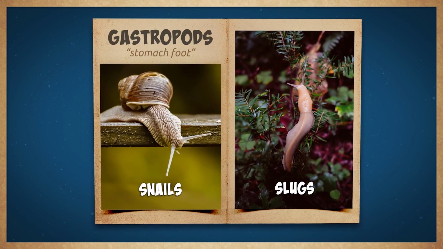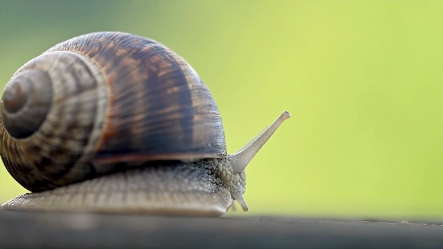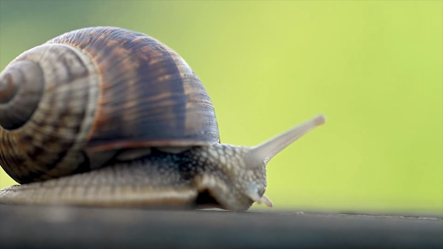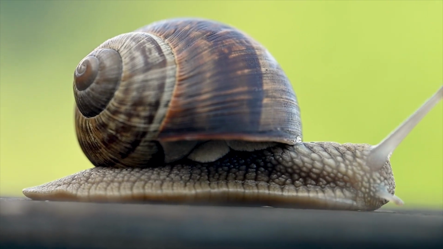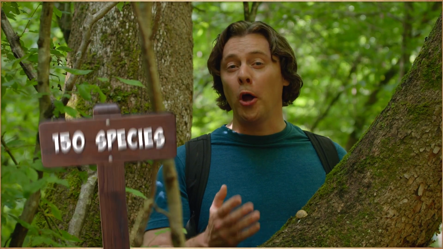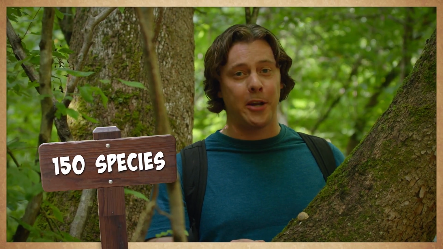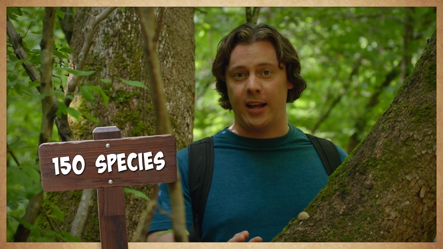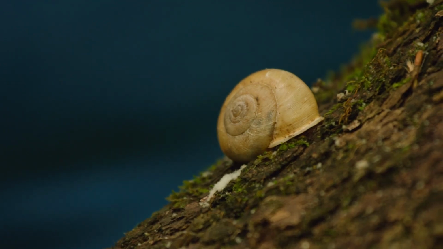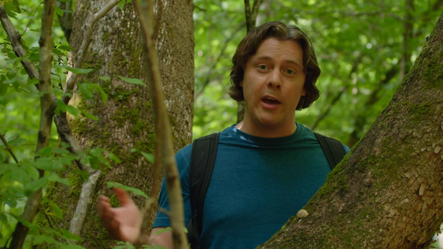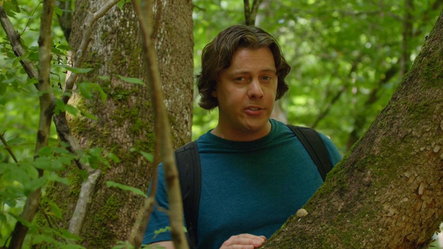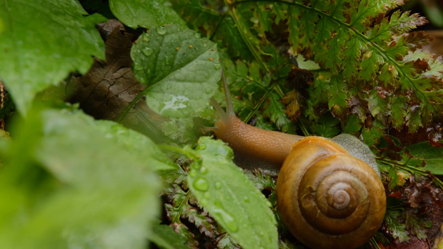Snails and slugs are very similar to each other in many ways. The main difference is that snails grow a shell that they can pull inside of to protect themselves from predators or to keep in moisture in case it gets too dry around them. There are about 150 species of slugs and snails in the state of Missouri. All of them need similar habitats, like wetlands and forests that provide moist, shady, and cool places for them to live. Snails in particular prefer soils formed from limestone, which is what we have around here, because it provides them the calcium they need for growing their shells.